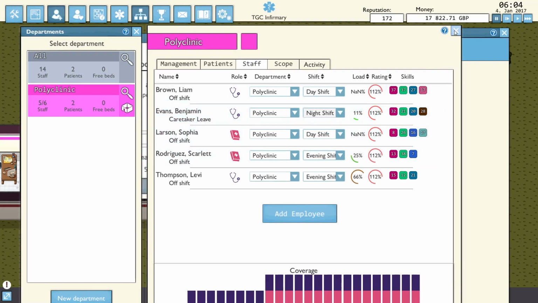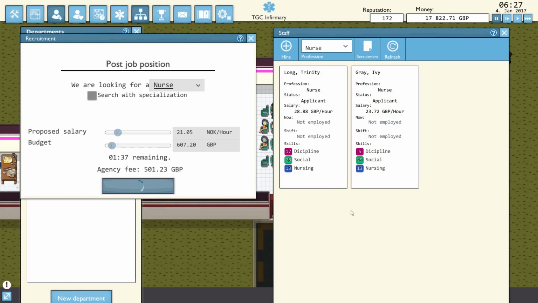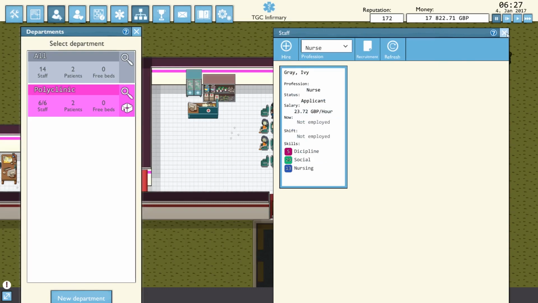And then we want to get ourselves a nurse who can also do the night shift. So come on then, time is running on. Okay, Trinity Long, Ivy Gray. Let's have a look at these two. Right, she's far better. Trinity Long, do you know what? You'll do. You will absolutely do. We will hire you right now and you can go into the night shift. So we've got people here all the time.